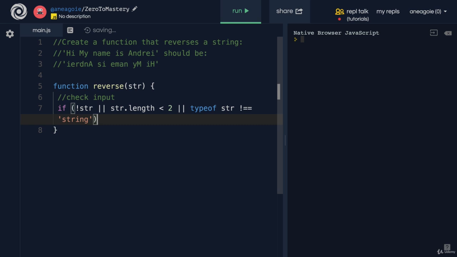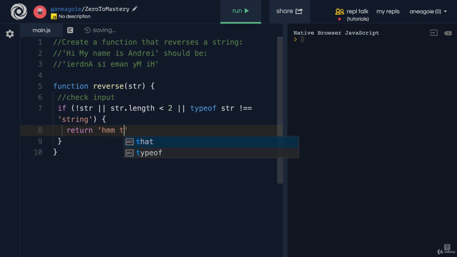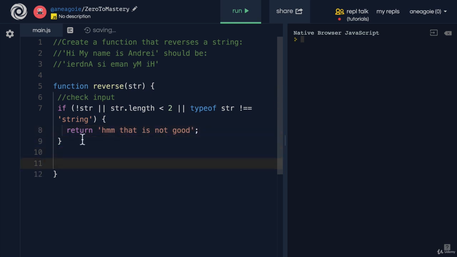Well, in that case, we can just return, that's not good. Otherwise, let's do some operation.